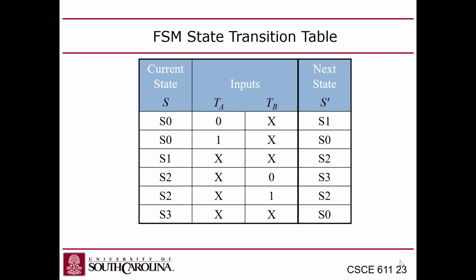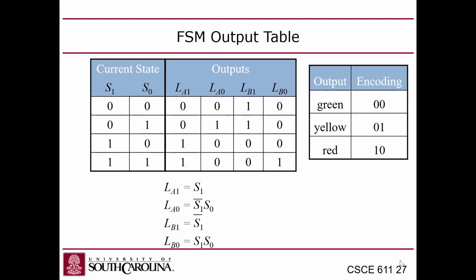Okay? So make sure you're comfortable with that. This is kind of a way to hand build one of these state machines as opposed to writing the Verilog and having the synthesizer do it for you, right? And then the output table, in the case of a Moore machine, the outputs are a function of only the current state, and if this were a Mealy machine, then we could put the inputs in here as well. And when I say inputs, I mean the FSM inputs, meaning the traffic sensors in this case. Okay.